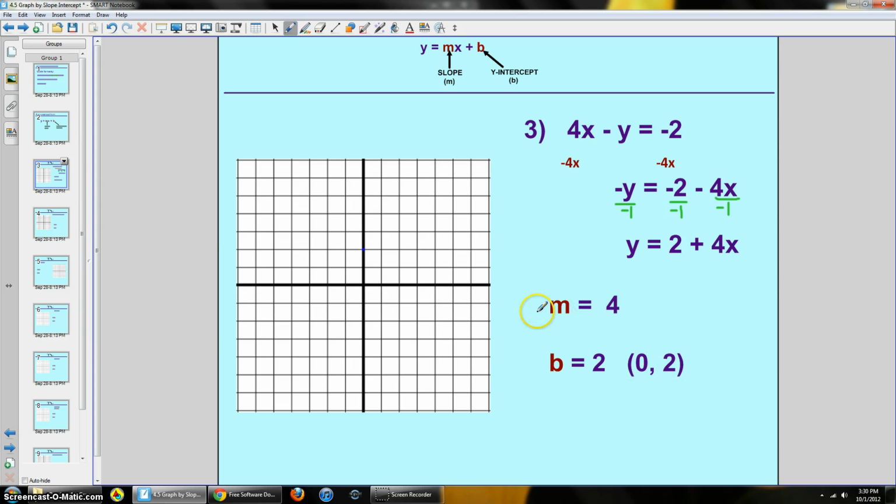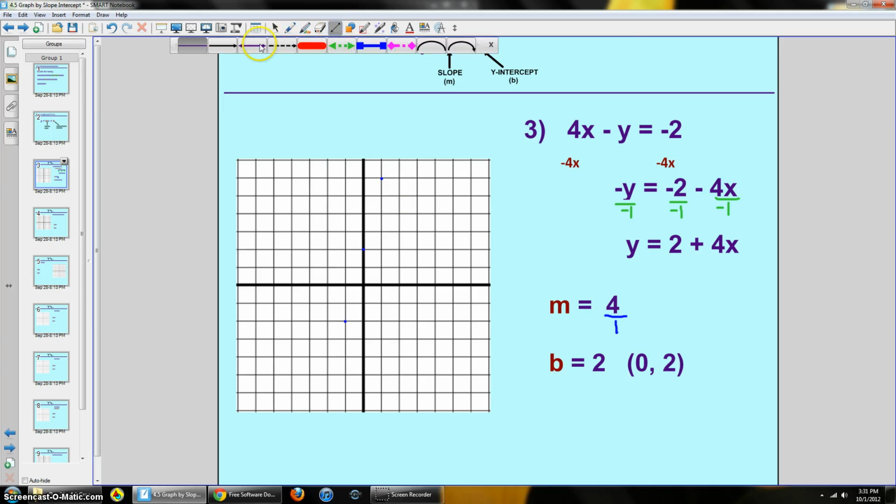And then I'm going to get to the next point by following my slope. Now, if you look at my slope here, it's not in rise over run format, but we can change that very easily by putting it over 1. So now I have 4 over 1, and remember we're rise over run. So that means that from this point, I'm going to go up 4 and over 1 and make my second point. And just to remind you, you can also go the opposite direction, down 4 and back 1, to get a third or fourth or even fifth point if you want.